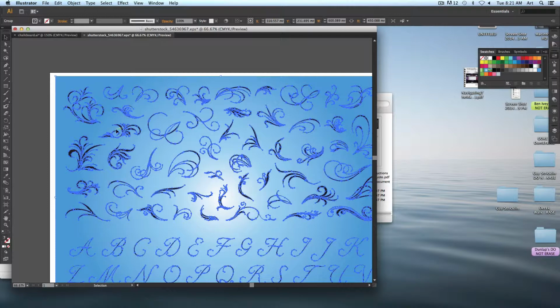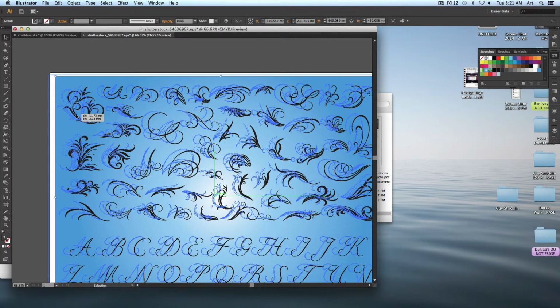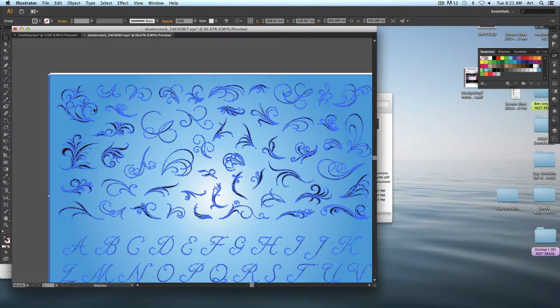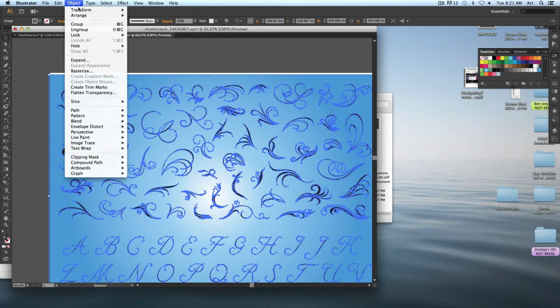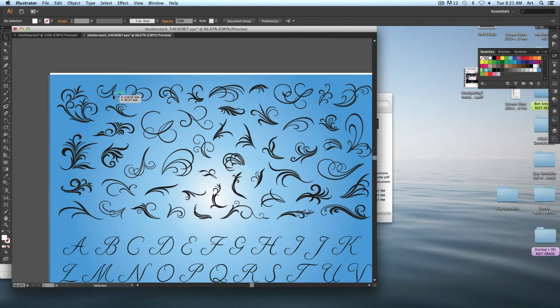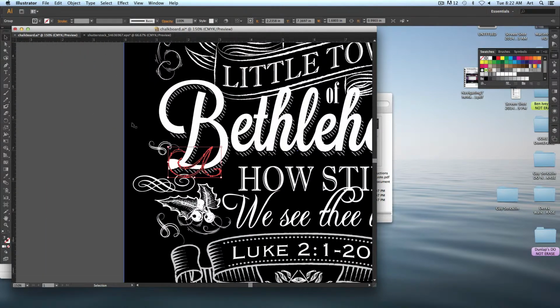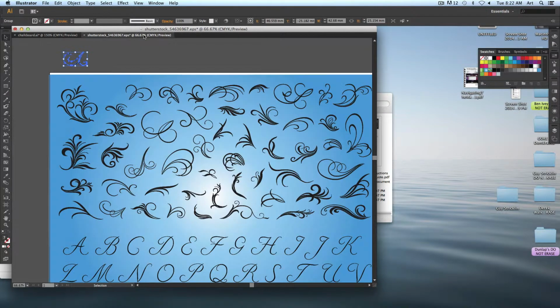So if you select something and you only want one thing, first thing you've got to make sure is, do they group everything together? You can go to Object and Ungroup. Now if I wanted specifically this, I can select this one and copy and paste it into the file that I'm working on. Copy, paste. Now it's in here. I can change it to white. I can start using it to work with. So when you download something and you just can't select it, you just can't work with it, make sure first of all that it's ungrouped.